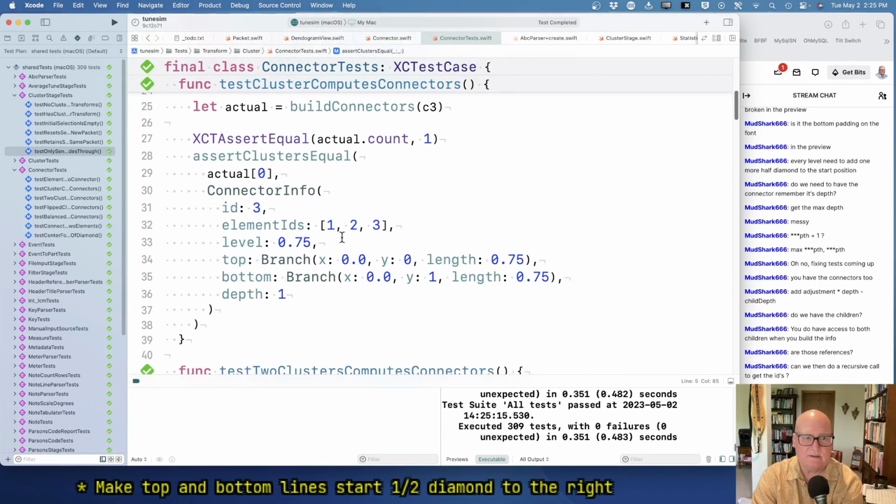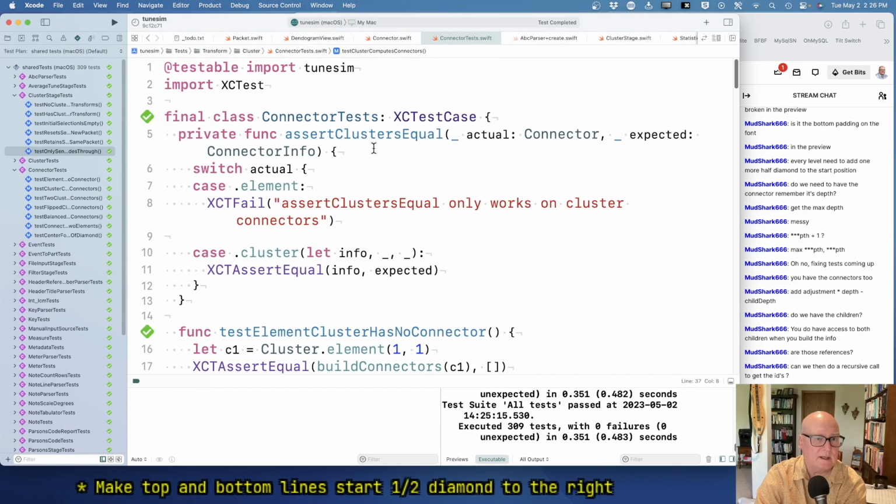this may be fun. Okay, assert clusters equal. Oh, maybe I did this backwards. I think what I want is clusters equal, that I think I want to assert connectors equal. Okay, because actual is a connector, and this is just the connector info for one. Okay, let's do that. We're going to build a parallel function.